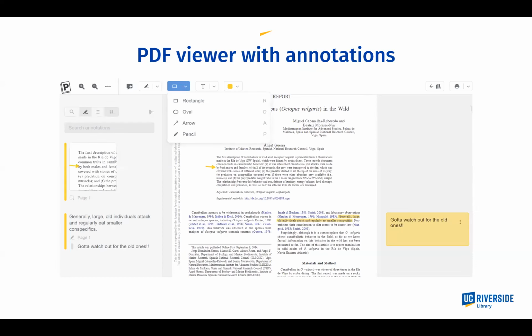So this is a view of the PDF viewer in Paperpile. It kind of shows you the kind of things you can do. You can mark it up, you can add notes, you can do all kinds of things. Circle things, whatever you want to do with that. And then these things can be shared. If you're collaborating with other folks and you want to share items from your Paperpile, and this would be helpful, then you can go ahead and share the PDF with your annotations in it.